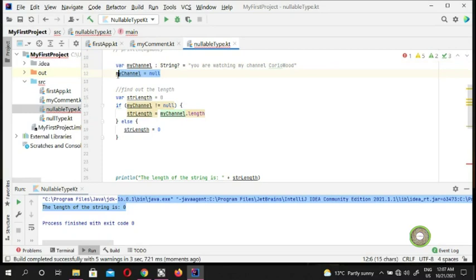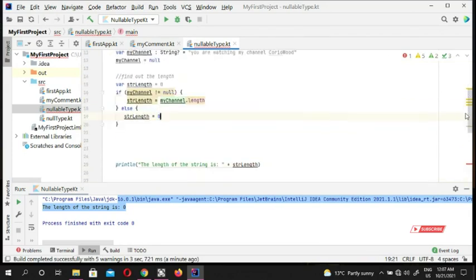And the second one, as soon as we assign null, it's because it's got a string null, it accepted null, and we want to find out the string length. And if you see here the string length, and we try to put my channel and count it, it can't count because it goes to 0. So that's how the nullable type works inside Kotlin.